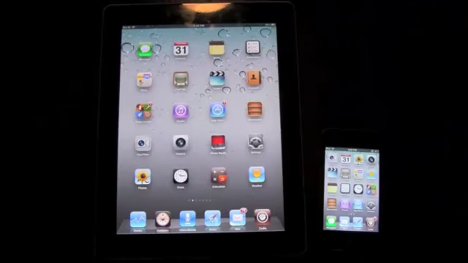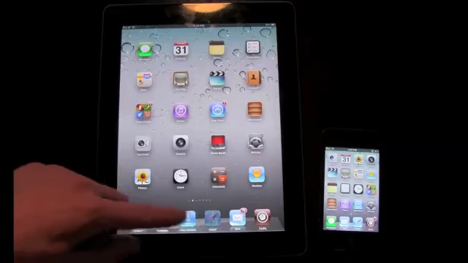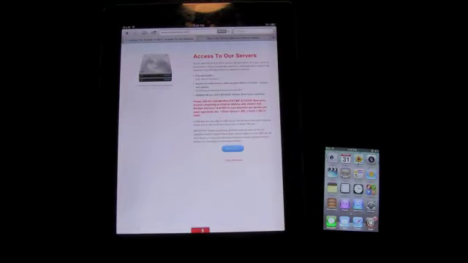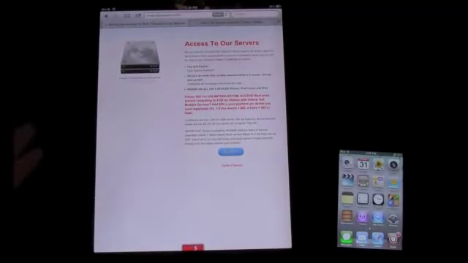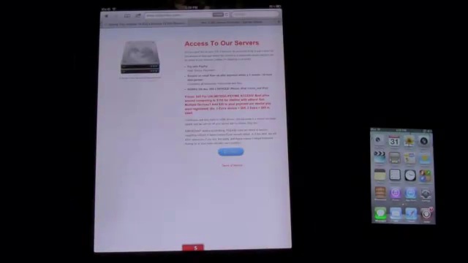So now what I'm going to do is just go inside of Safari and show you guys who I recommend purchasing server access from. Now, their website is siriservers.com, and all you have to do is come over to their website and you just purchase access to the server. It's a one-time fee of $45 for one device, and it's an additional $20 per device, and you just add that on to your initial payment, and then you will be able to use it across multiple devices.